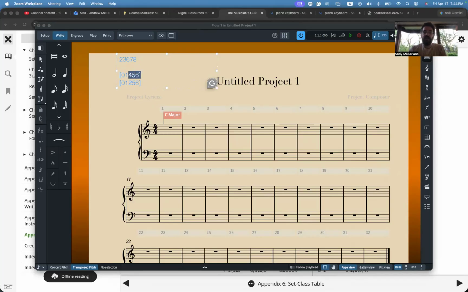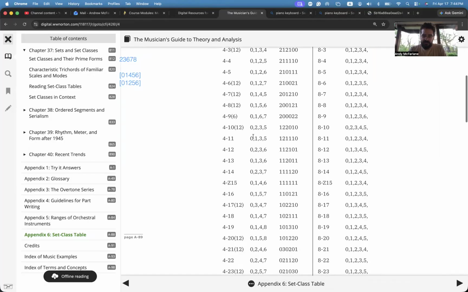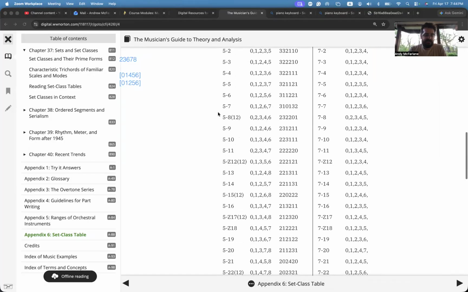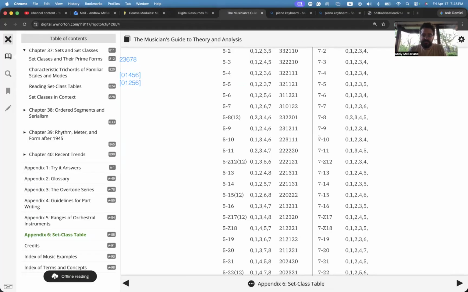Even though this will likely be in the reference book, let me check real quick for you. Let's see if 0, 1, 4, 5, 6 is in here.